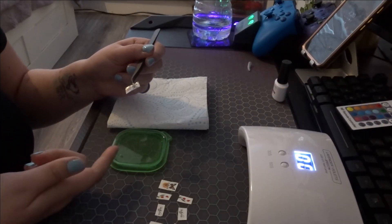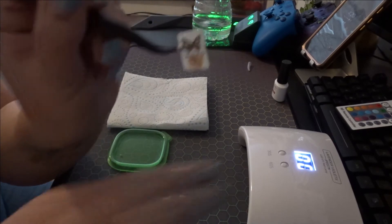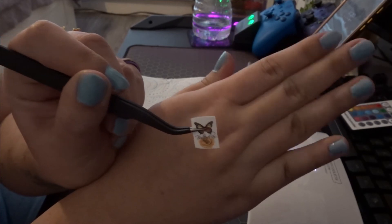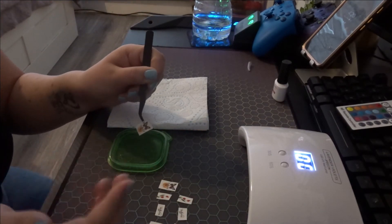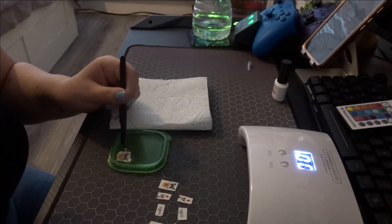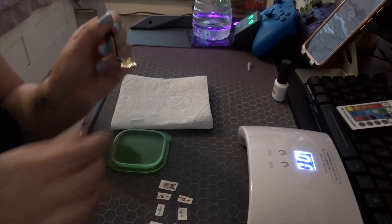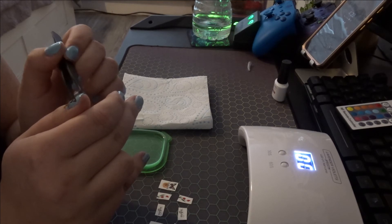You're probably wondering why I have a little lid container from a lunchbox. These are not just any ordinary nail stickers — they're almost like tattoo stickers. You have to soak them in water for about 30 seconds to a minute, take the backing off, slide the design off, and then apply it to your nail. So now that's done, I take it off, put it on here, slide that part off — and there you go, this is a butterfly — and now I'm going to apply it to my nail.